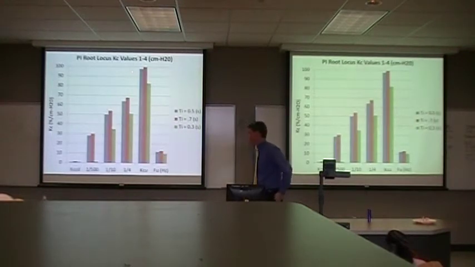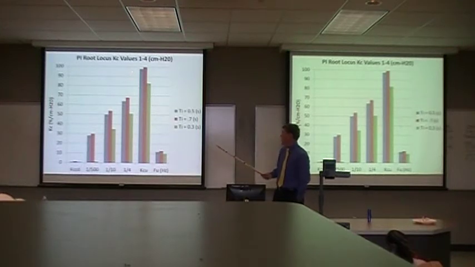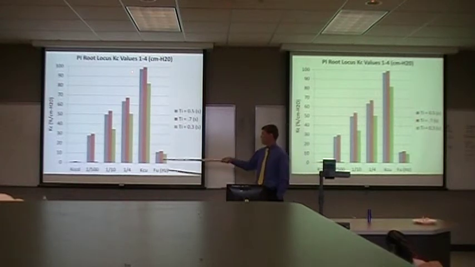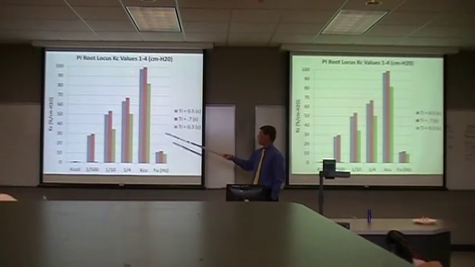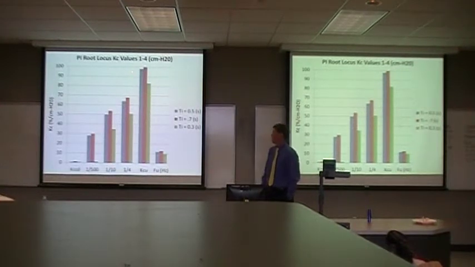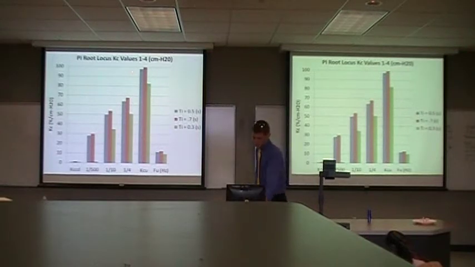This is a comparison of the KCs that we got with each tau sub I. If you look at the graph, you'll notice that the red on each one of them is higher than all the rest of them. That's because the tau sub I is greater for the middle one than it is for the other ones. The other ones are lower, so the KC is going to be greater for that particular tau sub I for each of them, as well as the ultimate frequency.